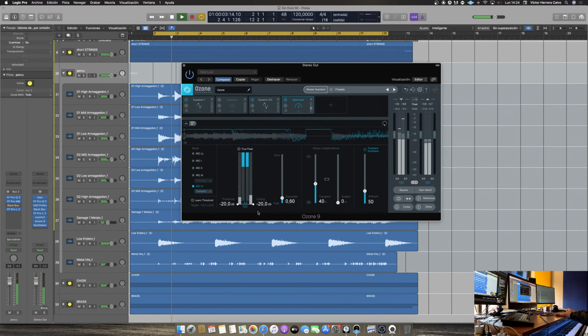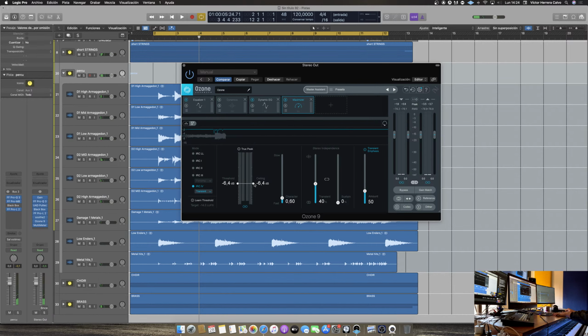That's what I mean. This is super distorted. But there is a point where the distortion disappears, and if you go a bit more, it appears. So that's the maximum limit you will have.